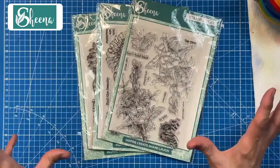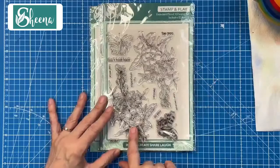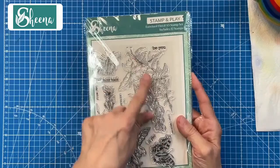There's papers and the stencils to come to. But let me take you through, first of all, what the stamps are about. What you would normally get is a detailed stamp, a detailed butterfly. If you know what kind of style you're going to get, that's what you're going to be used to. But look, there's another thing going on here. What's that? And what's this?